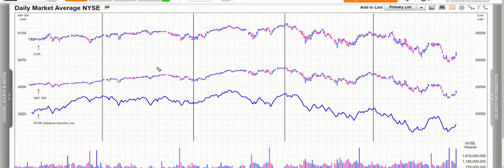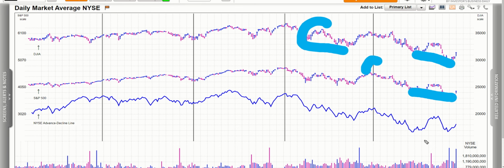All right. So look, here's the Dow Jones Industrial Average up here. You see it's making the lower lows. Here's the Standard & Poor's 500 here. It's making a lot of lower lows. But what is the advance decline line doing for the New York Stock Exchange? I showed y'all this before. It was moving sideways. Bullish divergence. We got a little up move over the last couple of days.